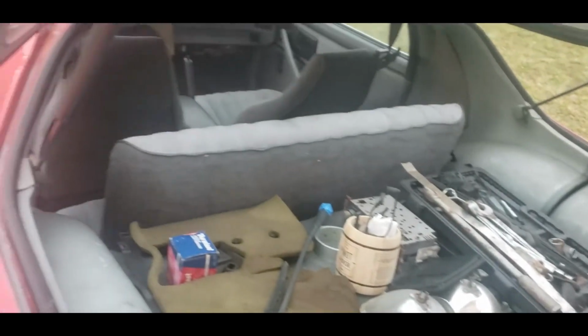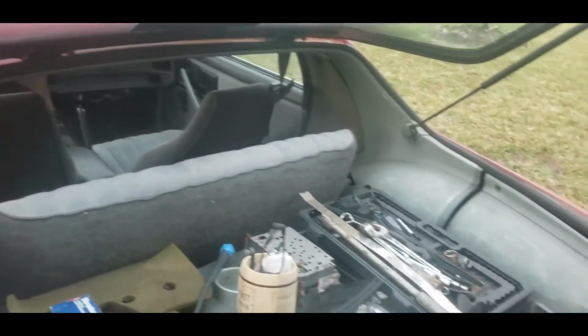There's going to be a lot of work that needs to be done to this car, as you guys will see in the videos. It does not run, so that's going to be one of the first things we need to tackle, of course, and tons of other things. Obviously, you guys can see some of the body work needs help, and interior, a lot of old school wiring, but we're going to change all that up.